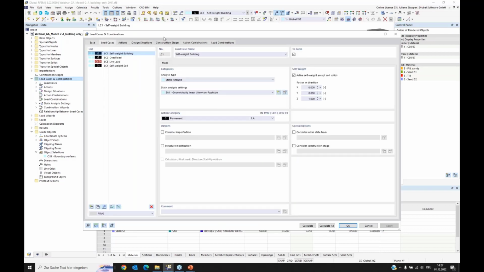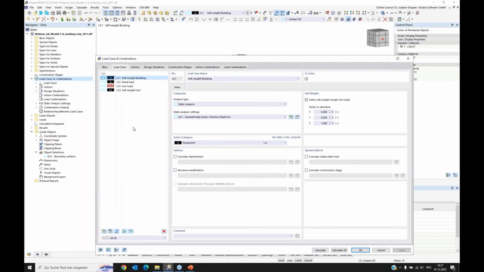I just shortly want to show you the loads which I prepared. I want to start with the last load case of the list. If we activate the add-on geotechnical analysis, we have a special action category provided called permanent soil. If we activate this action category, the self-weight that is activated uses only soil solids for the self-weight calculation of this load case. So this is the load case that calculates the self-weight of the soil and that we need for the geostatic stress calculation for the initial state.